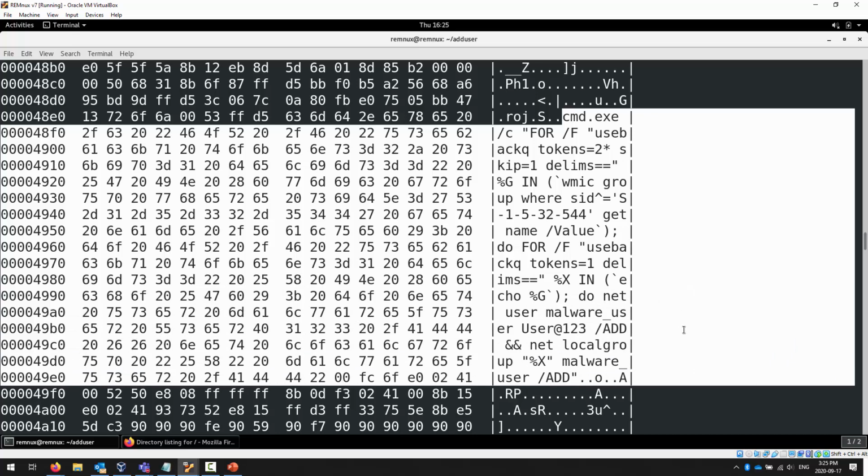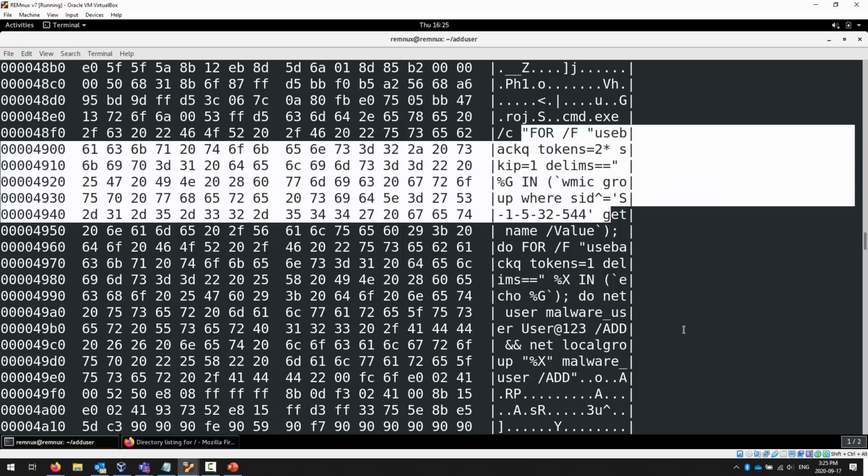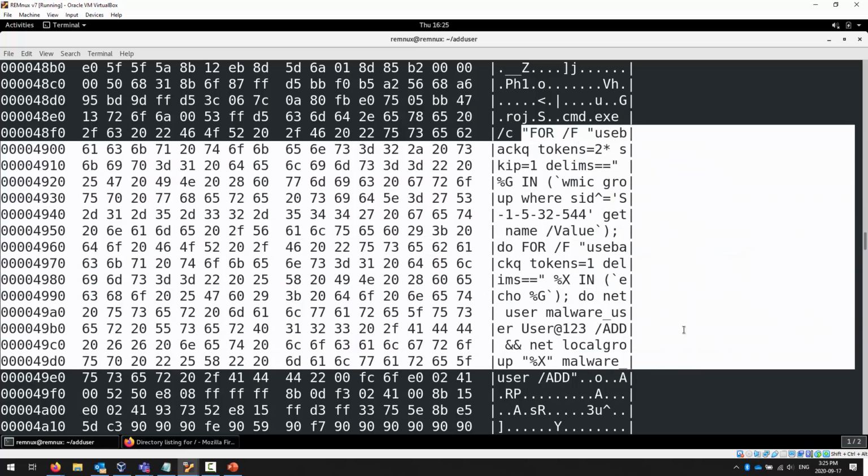I've got this command.exe embedded in a Windows executable, which iterates through some kind of a record and does a net user malware. It's doing an add statement of this username, with this malware username and password. So this block here is suspicious.